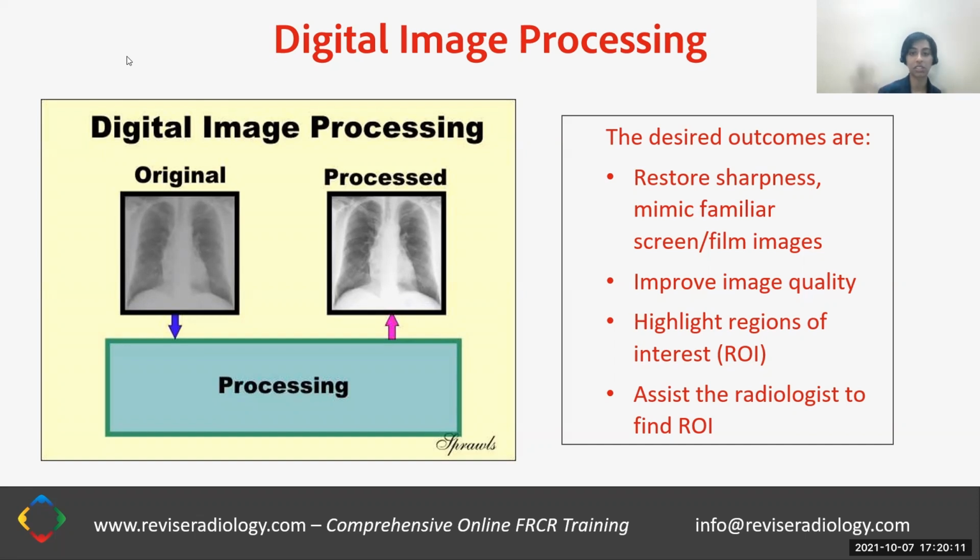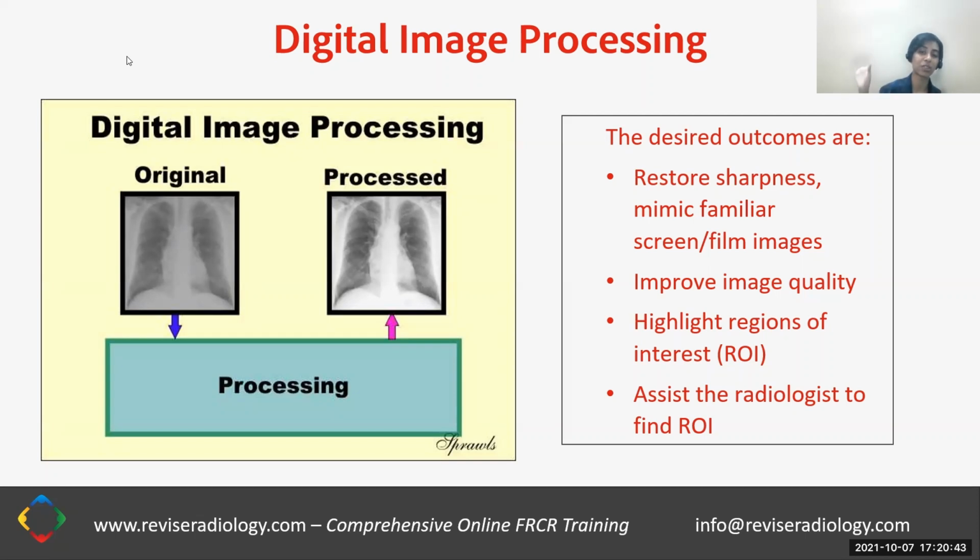So the things that digital image processing can do are increasing with the power of the systems we use for digital image processing. And this is also an area where artificial intelligence is going to be very useful in the future. So a few things which you might expect from a digital image processing system is that it restores the sharpness of the image. This raw data is just in the form of numbers and pixels in the computer.